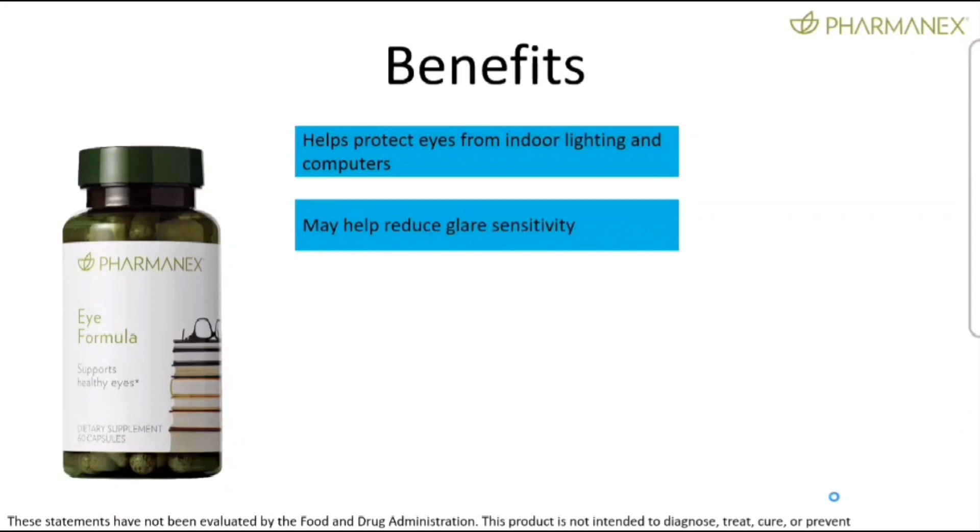The formula may help reduce glare sensitivity. A lot of that glare sensitivity — issues with glare inside the eye in our vision — has to do with our rods and cones and some of the photoreceptors at the back of the eye in the macula. It's dealing with vision acuity, the color of our vision, and helping to reflect light. Especially at nighttime, if you're driving and you see all these lights refracting back at you, your eye has to process that. If you don't have adequate protection from nutrients inside your eye, it might impact the glare coming from your vision. Glare is kind of a simple term for blurred vision and deflections going on with a lot of light overpowering how the eye processes things. Helping with glare sensitivity is a big benefit of the product.